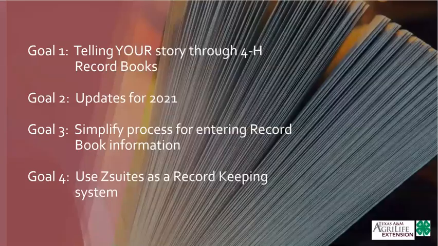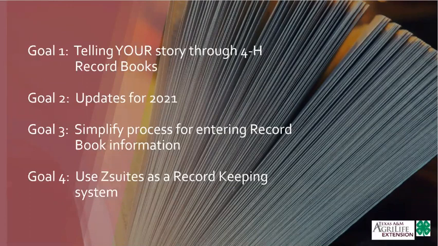So this evening, we're going to talk about how you can tell your story through using 4-H record books, share any updates that we have for 2021. And then I want to really focus on how to use ZSuites. It is a new electronic platform that was introduced last year, and it's a great way to enter your record book information and print it out with a lot more ease than the traditional forms have been in the past.